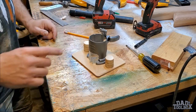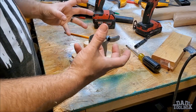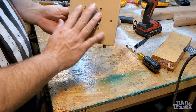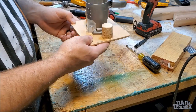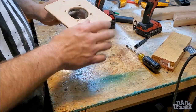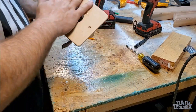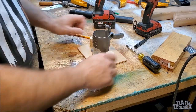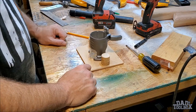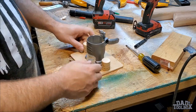Now, we used MDF for a couple reasons. First off, it's already stable, meaning it shouldn't warp or change because it's stable already. It's mostly just glue and sawdust. In fact, that's exactly what it is. Secondly, it's already nice and smooth. We don't have to do a lot of work to achieve a smooth, flat finish in order to make sure that we're accurate in our cutting.